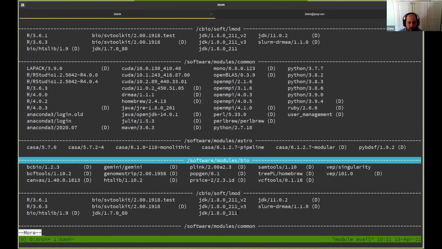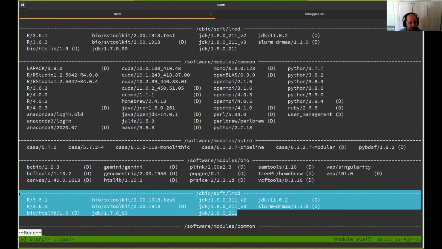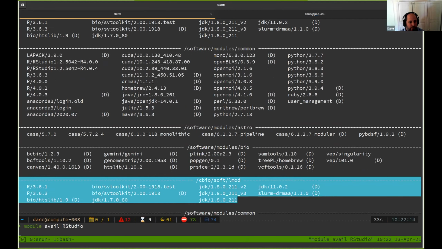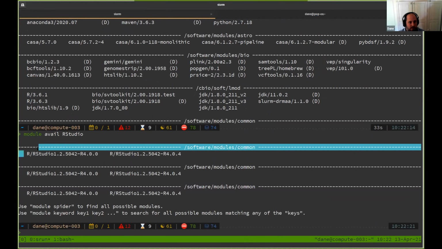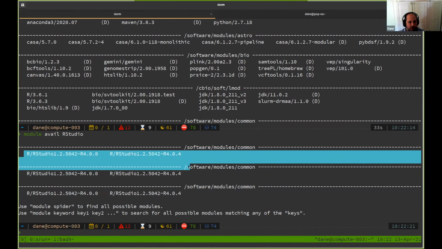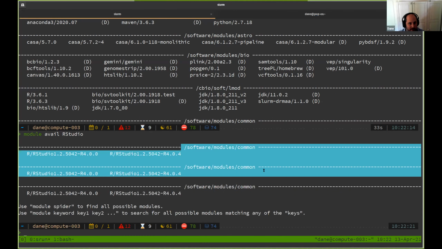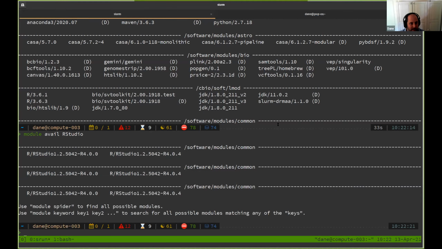And if you happen to be part of CBio, you might see another whole section. But essentially, this is everything that's available. If you're looking for something, you can say module avail and then give it a name, say RStudio, and then it gives you a shortened list where it's found RStudio in the name. You shouldn't get this doubling up of stuff like I do. That's something buggy in my environment.